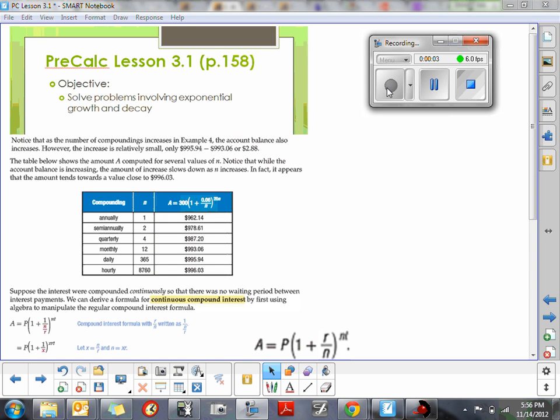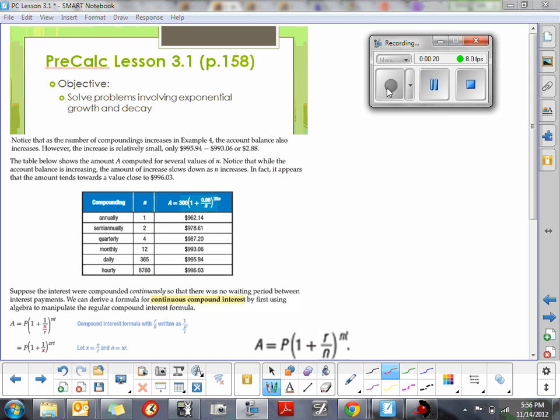Fifth video lesson. In this lesson 3.1 is on the continuously compounding interest formula. They're going to do a little bit of a derivation on how that comes about, and it's important that you know where this comes about, so I am going to address this a little bit in this video. I will try to keep it as short as possible. Here's what we're looking at.